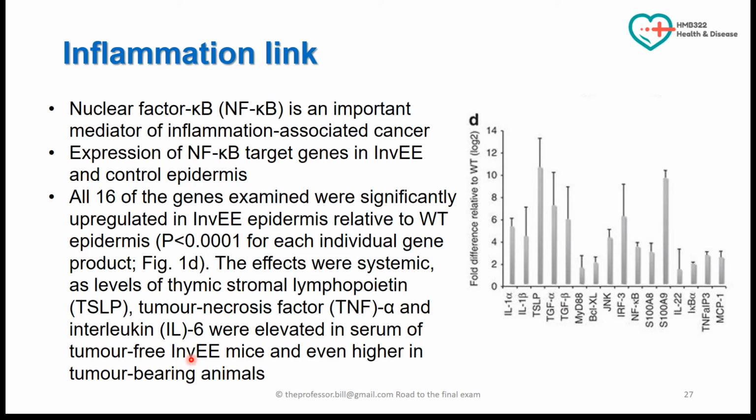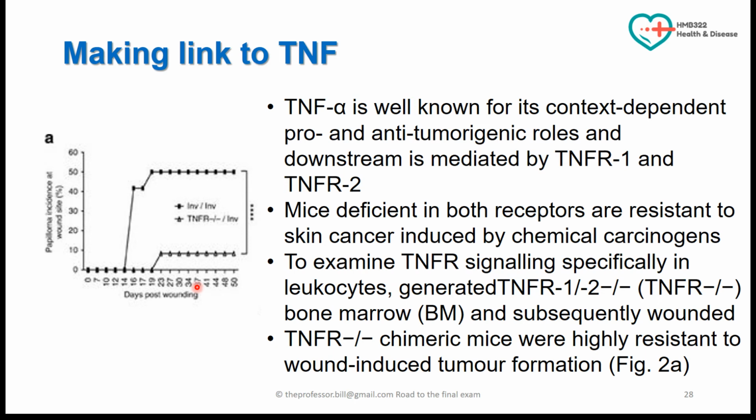They're always having an inflamed status, and we already know that before wounding we have a lot of this immune infiltrate. And again, it gets even higher if we do wounding and we form these tumors. So something is going on. There is a link between activating the skin, causing it to undergo this proliferation, having inflammation, and then potentially developing these tumors. And we're also getting a lot of CD45 immune cells in the skin already, but especially after activation. So again, trying to make this link with all of these different things.